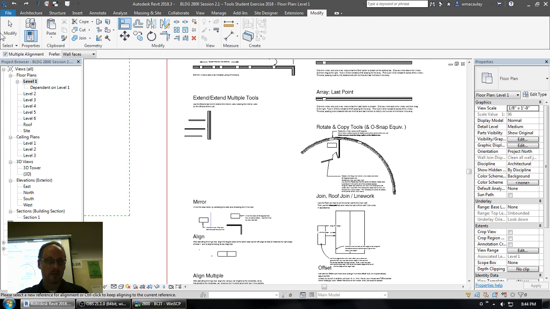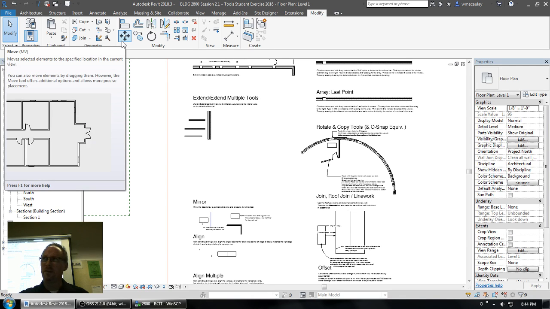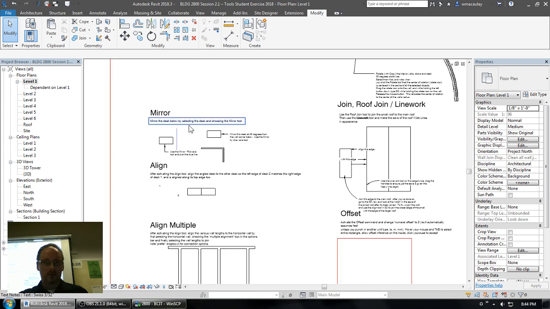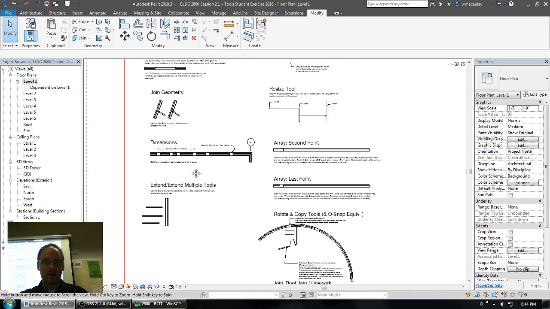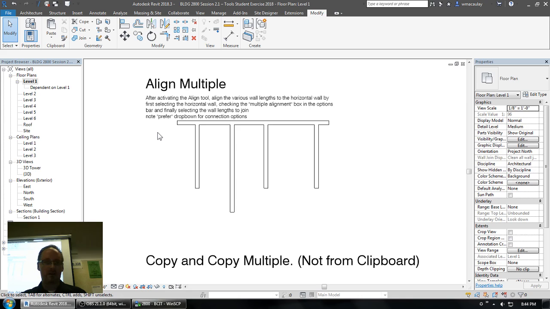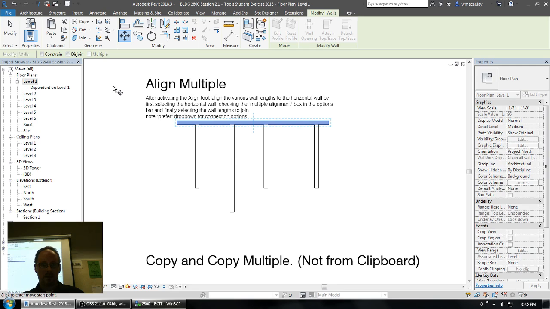Move command, right there. It should be MV on your computers. Let me show you, and this is a good little concept here. So using the move command, here I'm going to select this wall that we've just aligned to. So if you've got all those four walls in there, leave them joined up like this, and use the move command. And then move that wall downwards, and you can see what happens.